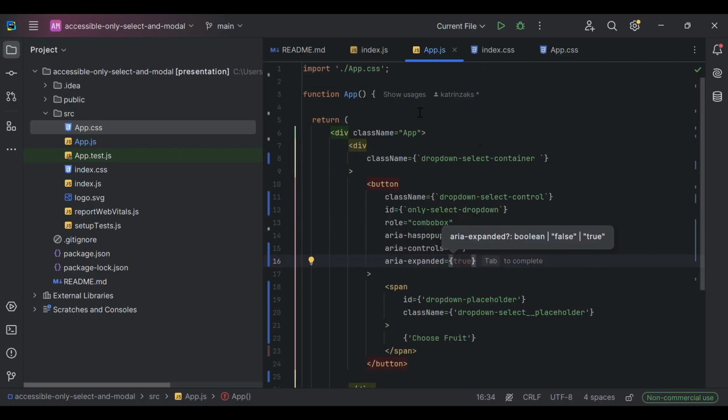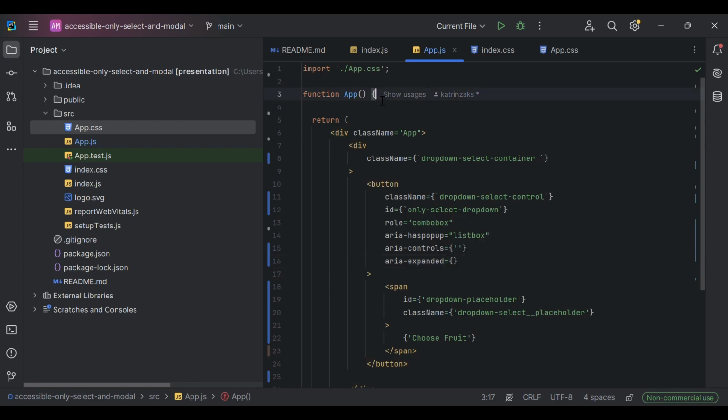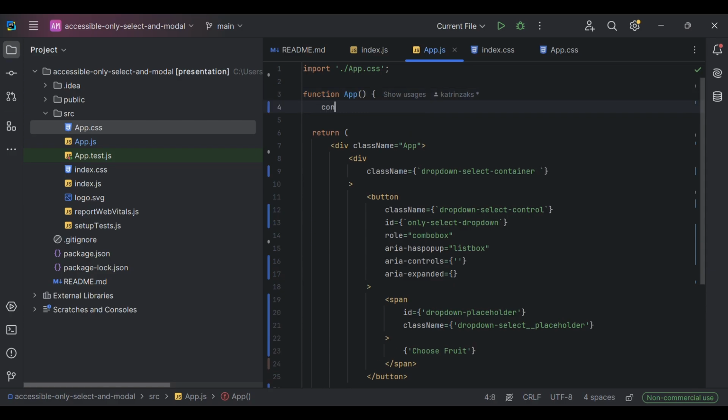And for that, I think we can already implement a state of this drop down. So for example, let's call it is drop down open, and also set, and we need to import use state.